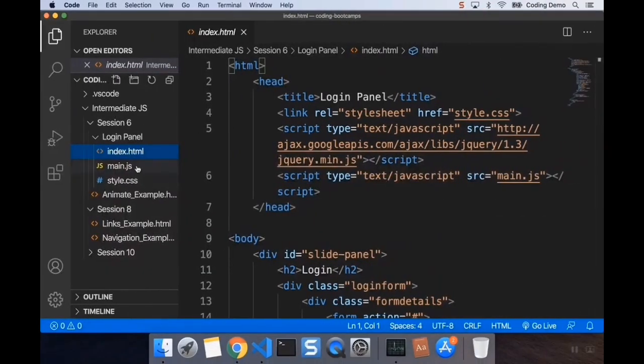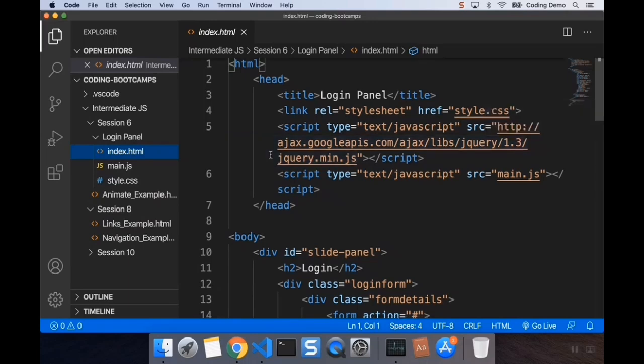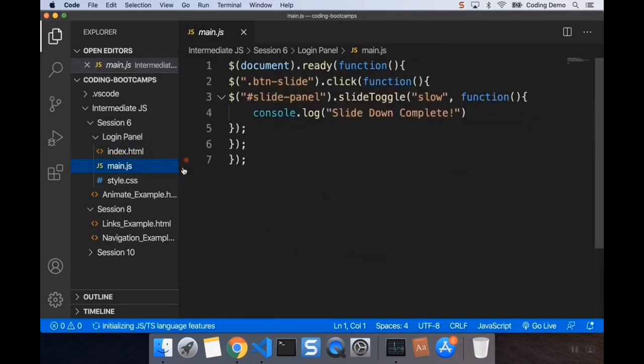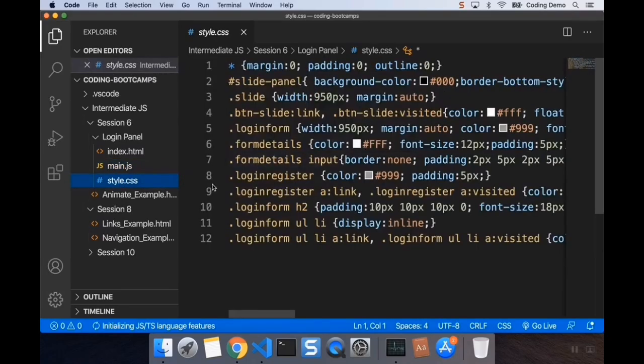In here I have three files. I have created the basic index.html, I have all my jQuery written in the JS file, and I have the styles for my login page in my styles.css.